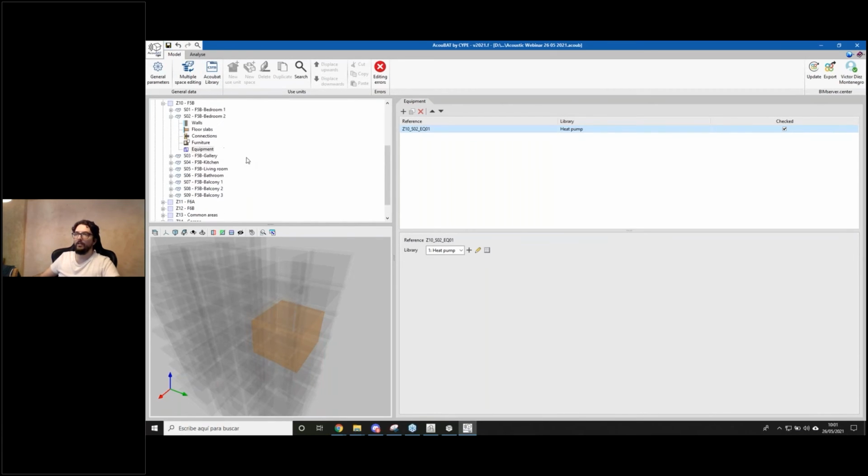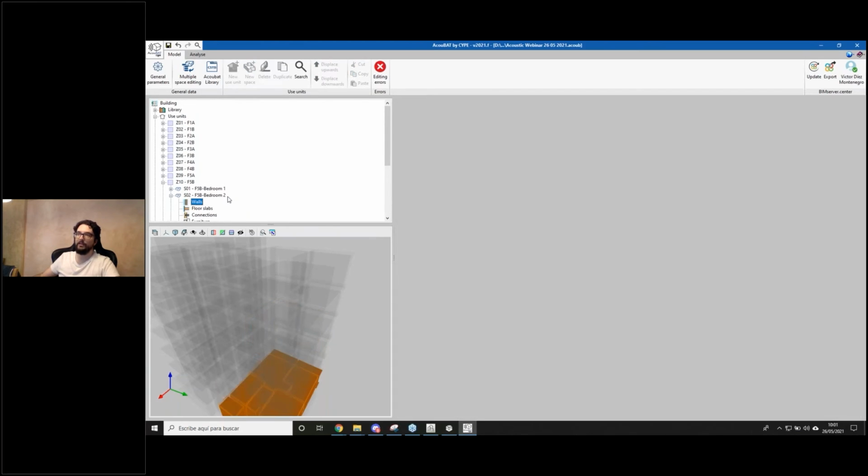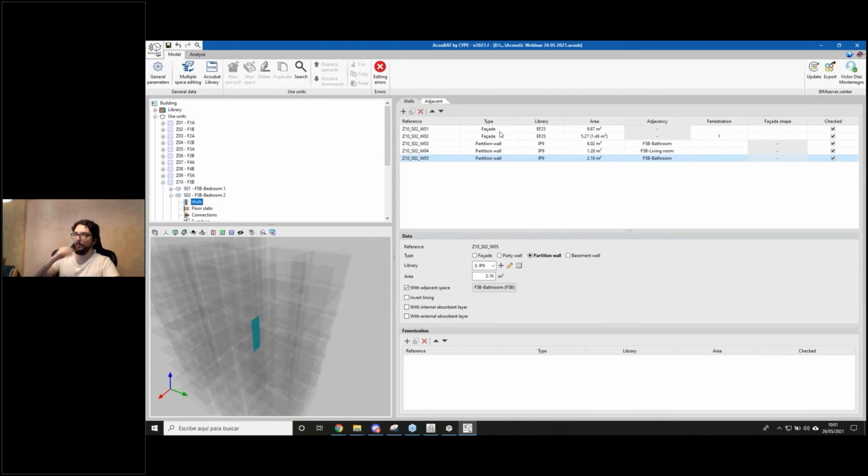So when we have defined all the elements, we can introduce all the sources. We can check the properties of the elements, but we are reading from the BIMserver.center file from CYPE Architecture, and then from the Open BIM Analytical Model.